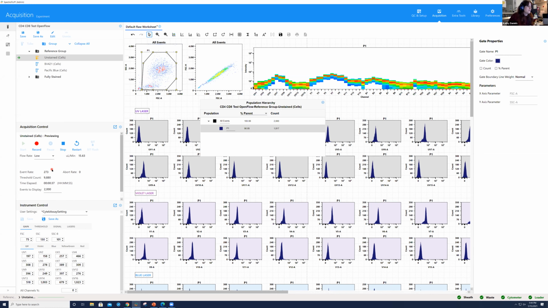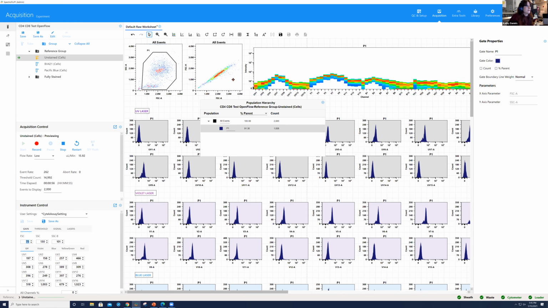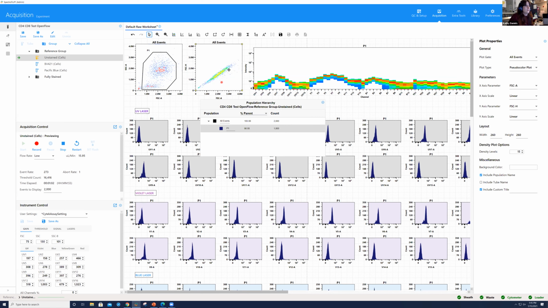There has been updated hardware on the instrument. Some people might run into the circumstance where they're working with very large cells that even going to very low forward scatter gains, the signal might still be off scale. I think that hardware change is going into effect on most instruments, likely if it hasn't been done already, in the near future. But what you're going to want to keep in mind is that you do have the ability to change the forward scatter area scaling factor, which we did go over in our last session, I believe. You do have the ability under the lasers tab to adjust it if you have the permissions, okay?